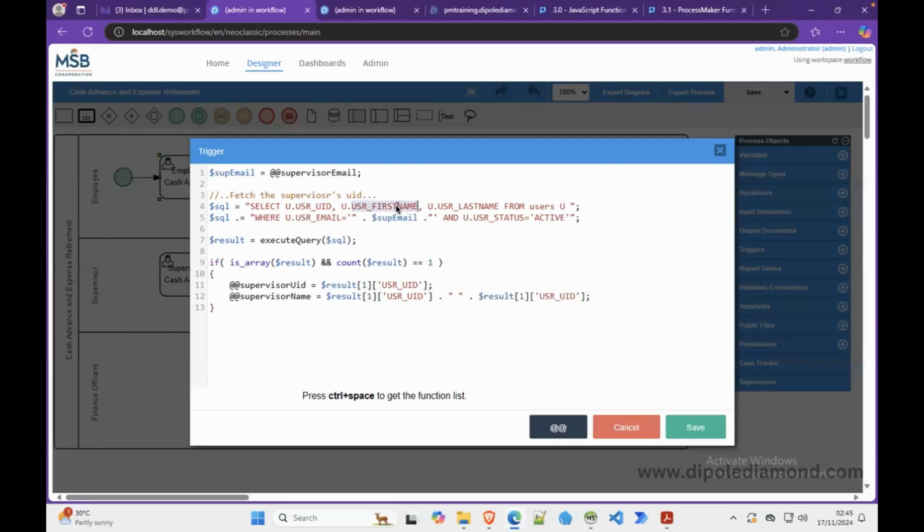So take first name here and put here, then last name here. So this should be okay. So let's die and dump supervisor name to see if we are correct. Okay.